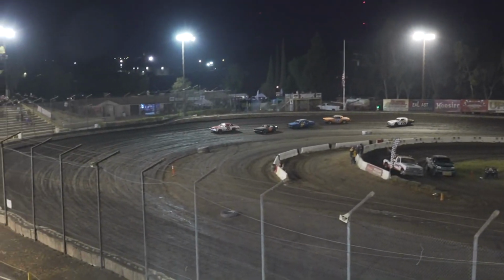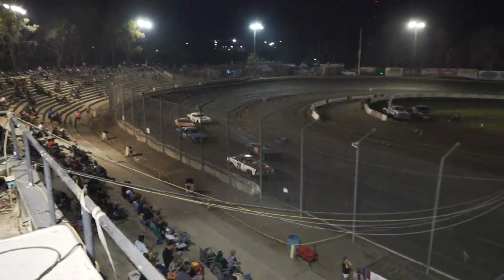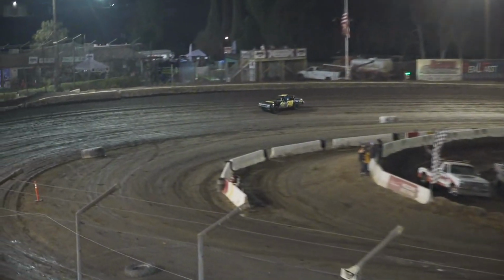Look at this battle out of turn number 2. Contact. Now that's another thing that happens a lot with American stocks. Mason Conway on the outside, Colby Howard working the inside. See that topless look? It looks weird for an American stock. Okay, all right, maybe that is a lot of smoke coming out of the 74. I'll give my dad that.